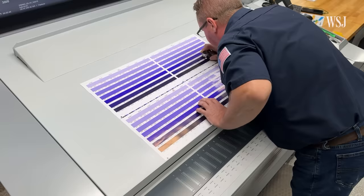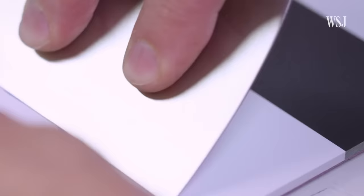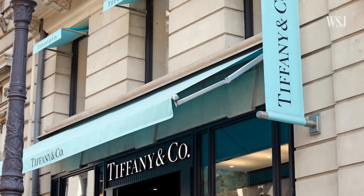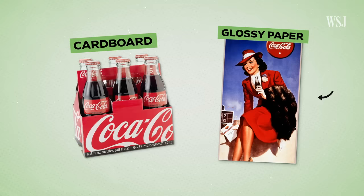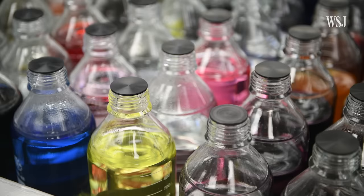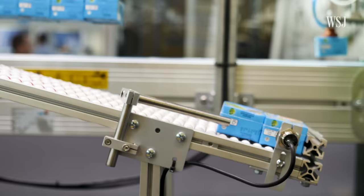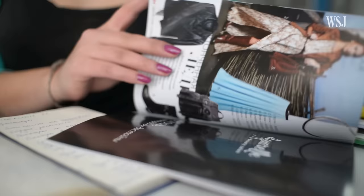Matching colors across formats is harder than it sounds, but it's vital for companies. They may have a color in mind that they want to make sure can be reproduced across different materials — whether it could be from their clothing line, all the way to the storefront, all the way to the internet representation on the website. So say a company wanted the same color on its packaging and its magazine ads — the ink might look one way on cardboard and another way on glossy paper. So Pantone would have to provide slightly different formulas to make the colors look exactly the same. For example, the cardboard formula would be adjusted to a matte, absorbent, slightly textured surface, while the formula for magazine paper would be altered to account for the shiny finish.